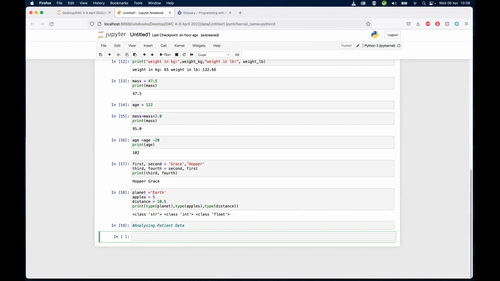So the comments are quite important when it comes to programming in any sense, because if you come back to your program in a few months from now, you won't necessarily know exactly what you did. So the comments will help you understand what your train of thought was, the way you approached it, and so on. So please remember to use comments if and when you like.